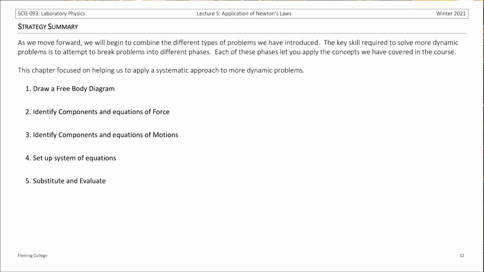Each phase that we went through let us apply the specific concept we've already covered. So when we look at a problem, we draw free body diagrams. And we draw multiple free body diagrams. And one of the ways that we think about the forces in our problems is that we concentrate on applying Newton's second law. And one of the tricky conceptual features here is that this sum of forces often gets replaced with force of tension and weight and friction in some combination depending on our scenario. Because our problems are beginning to be more dynamic, we consider the forces phase of our setup and the motion phase of our setup separately.